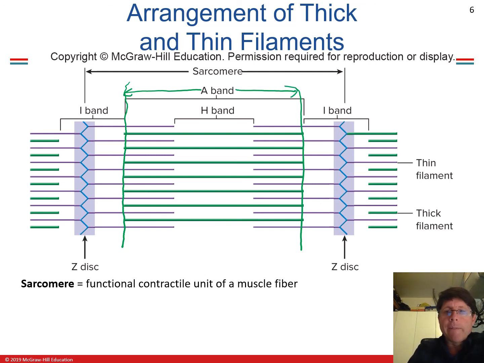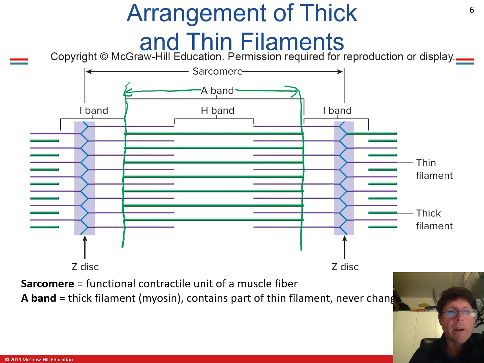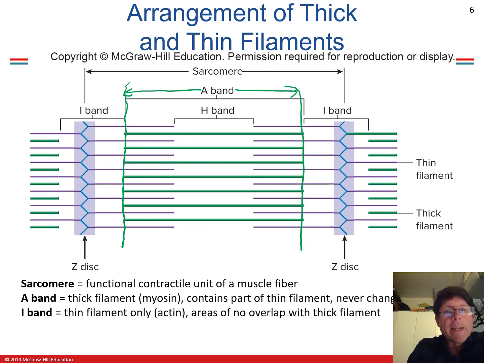Then we're going to have, let me keep going on here, the I band is going to be all the spaces where the myosin is not. So we're only going to have the thin filaments and this Z disc here. Again, here's that Z disc coming right down the middle. So the I band has no myosin with it. And it's going to go basically from myosin to myosin. So it's going to span between 2 different sarcomeres.